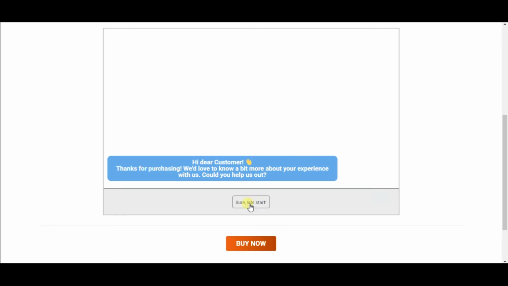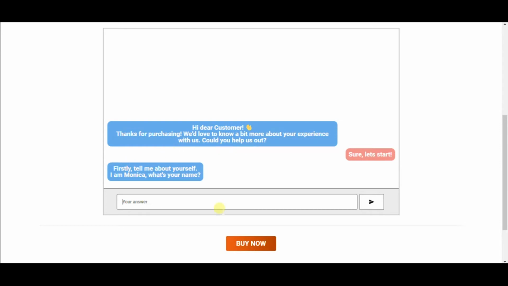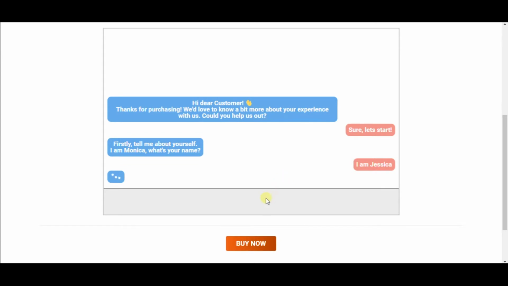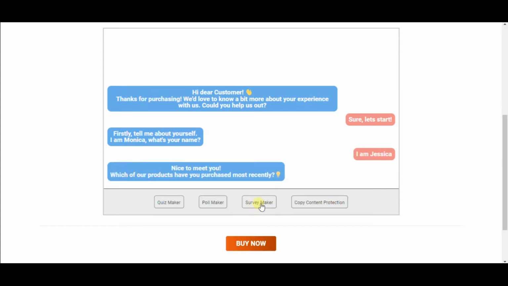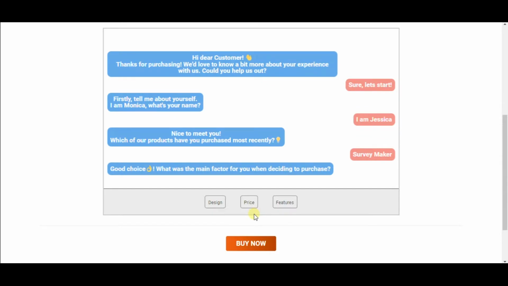Have you heard about conversational surveys? Conversational surveys are forms that collect feedback from customers through short and interactive conversations. These are usually conducted via mobile messaging, which helps to improve relationships with customers and increase satisfaction. Here we have created a demo version of a conversational survey created by the Survey Maker plugin in WordPress.